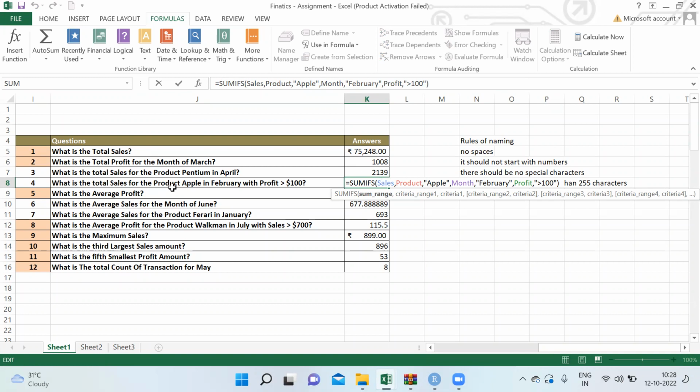Then the condition is product has to be apple, so criteria range 1 is product, criteria 1 is apple. It's saying February, so criteria range 2 has to be month and criteria 2 has to be February. And it is saying profit has to be greater than 100, so criteria range 3 is profit and criteria 3 is greater than 100. As you read the question, you will find the entire answer.